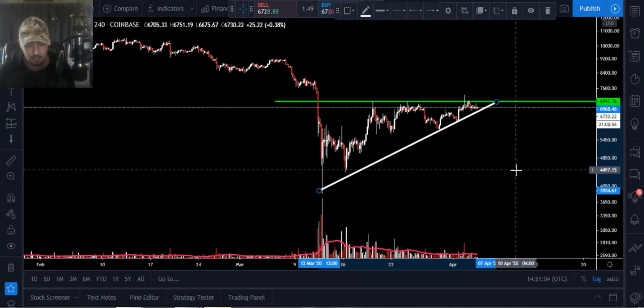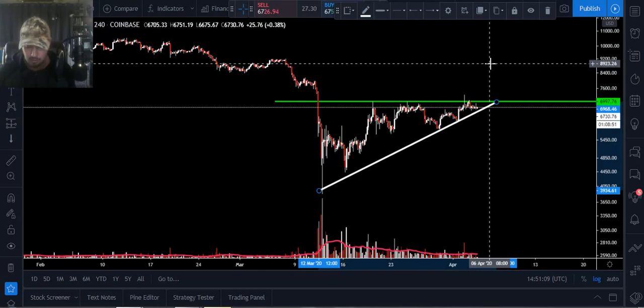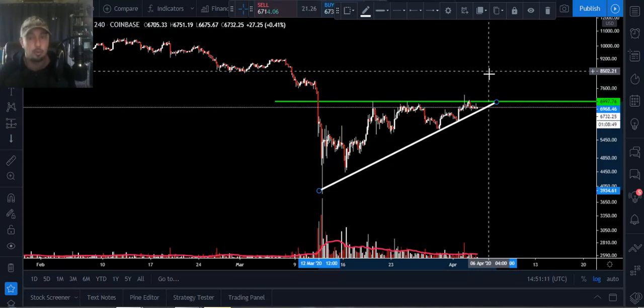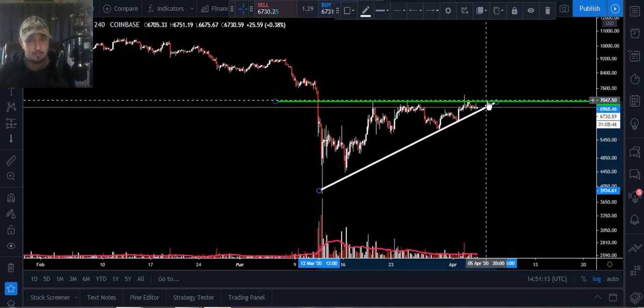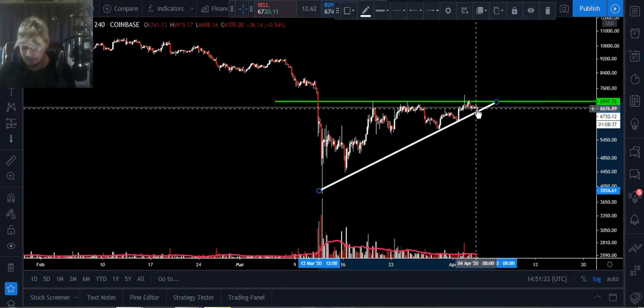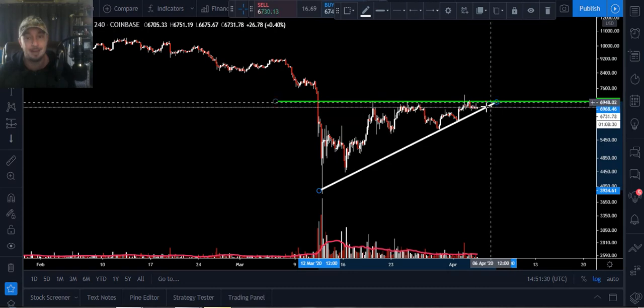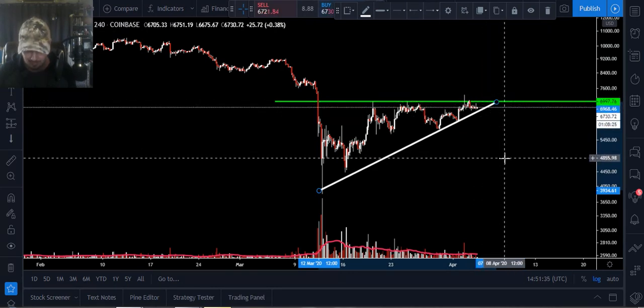And what you also have to realize is that 57% of the time, if we do have a breakout to the upside, we're actually going to have what's called a throwback, and we'll come back 57% of the time and actually backtest this horizontal line before we continue to move farther. And then about 49% of the time, we have what's called a pullback, to where it says in my book here that we'll actually break down through this white trend line, we'll pull back onto this trend line, or at least touch it again, and then drop even farther. So that's definitely something that we want to pay attention to as well.